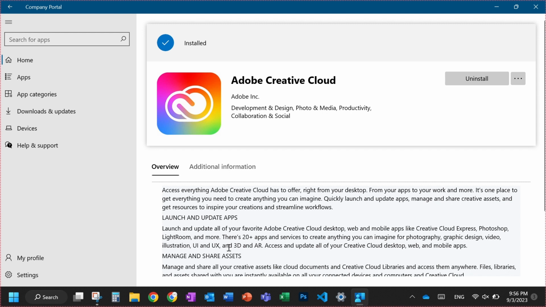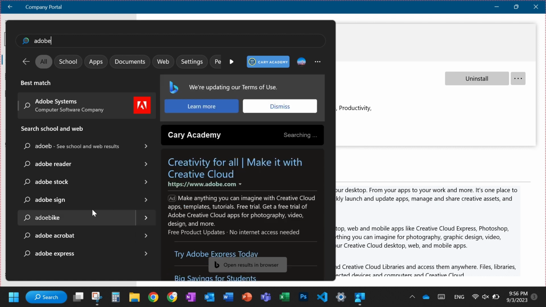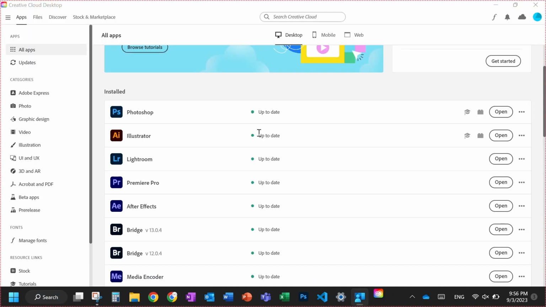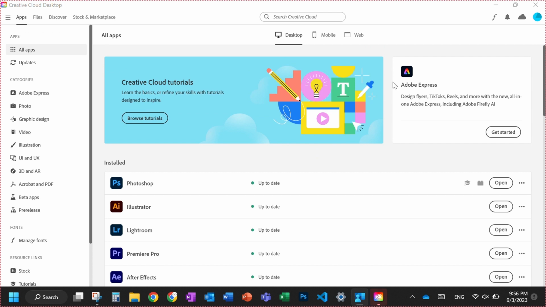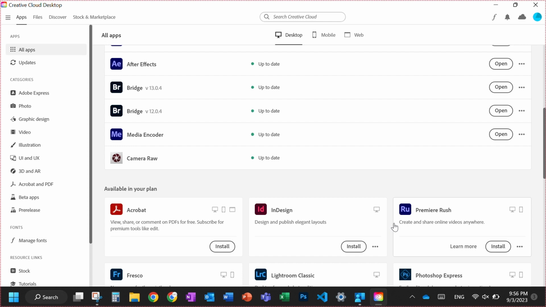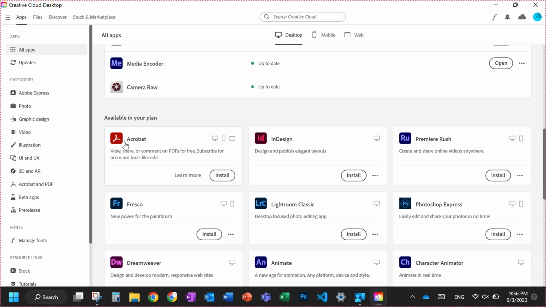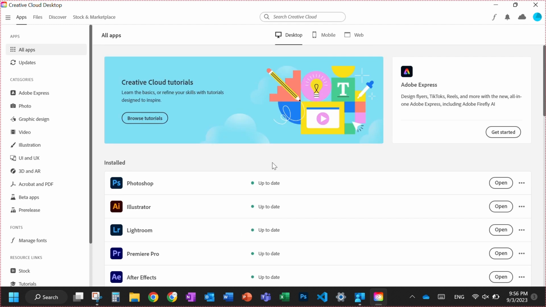So after that's installed, go ahead and open that up. That's not how you spell Adobe, fun fact. And boom. So I'm already signed in, but it's gonna prompt you to sign in. And you have to sign in with your Care Academy credentials, or else you will not be able to enjoy the benefits that you have already paid for. I already have all of this stuff installed, but if you don't, you'd see it in the same format as, say, Acrobat down here, and to install it, you just click install, and it should install within like 5 to 6 minutes, depending on how fast your computer is on that given day.